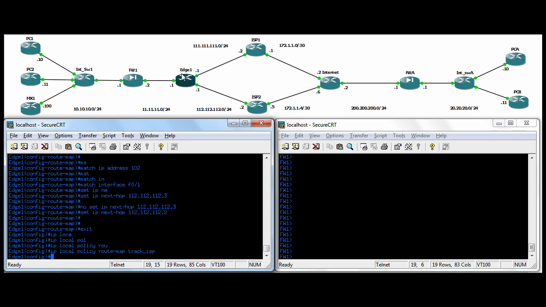So all that's for is to make sure that we're sending ICMP echoes from within this edge router. So our track's originating from here, right? It's going to be sent this way when tracking this IP, and it's going to be sent this way when tracking this IP. So if this goes down, we don't want our track to get a response by going this way for this IP and a reply this way and then keeping this route alive. So we have the IP local policy applied to those route maps, and the route maps are just saying anyone pinging or sending ICMP to this IP, it's going to go this way, and same for ISP2. That way our track stays current, right?